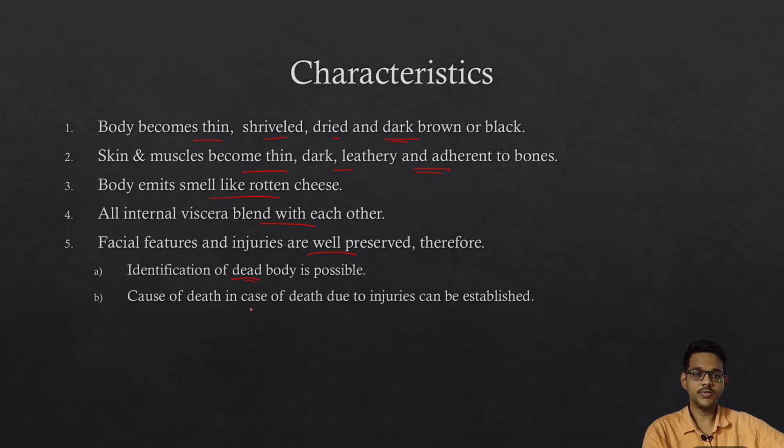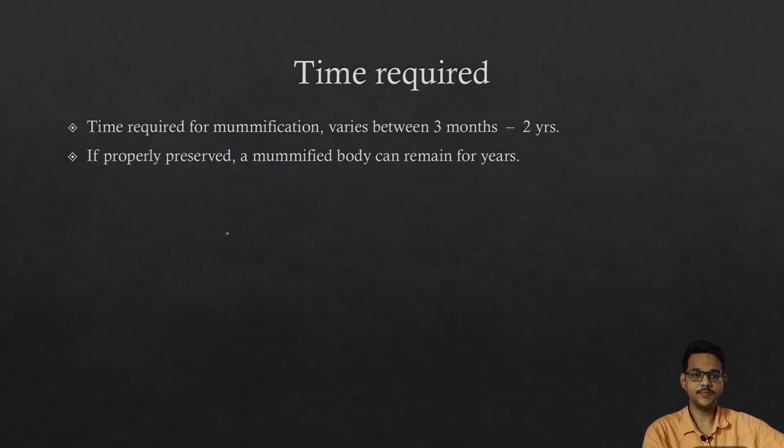And also, cause of death, if death is due to injuries, can be established. So facial features are intact, skin surface is also intact. Because of that, identification of the face is possible, as well as cause of death if death is due to injuries. Time required for mummification varies from 3 months to 2 years, based on the environmental condition and other factors present.